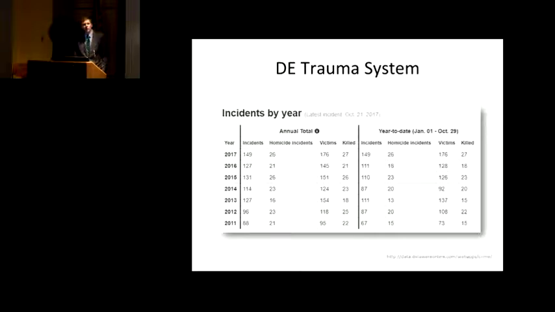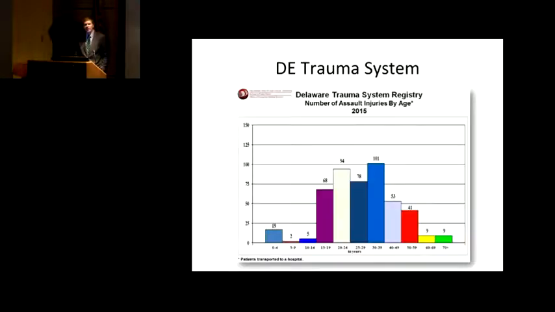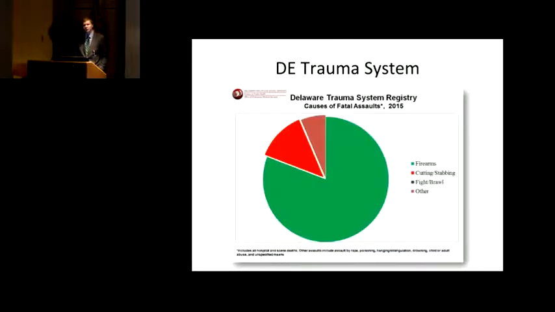However, we need to also be aware of other burdens of disease that we experience. This is the number of violent crimes in the city of Wilmington, and we can see that even as relates to last year, we have an increased number of violent crimes even at this point in the year with a couple months left to go. In contrast to the age burden associated with falls, the age burden of assault injuries is actually much lower in the younger years of life. And as we've seen, the burden of financial impact on this is actually going to have a much higher course. This is usually due to firearms. However, the system is inclusive for all the types of injuries that we see.